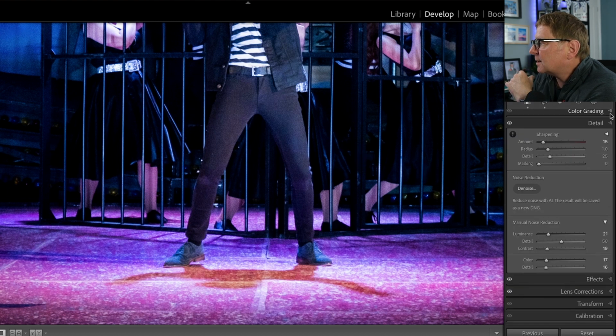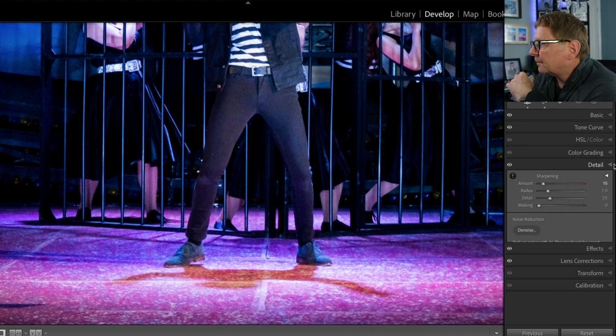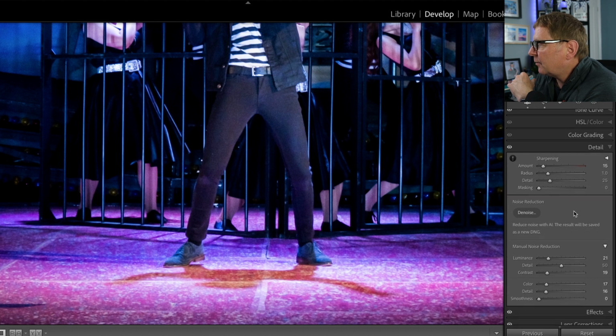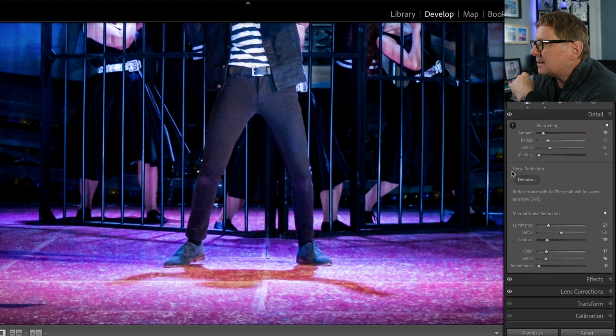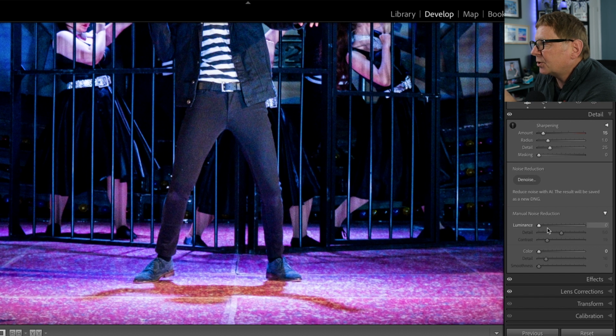Now, if you go into the detail section in Lightroom, you can see that there is a new denoise function, which is AI driven, but then there is the traditional manual noise reduction. And what you would do is you would pull up the luminance until you got to a point where you were quite happy with the reduction in noise in the image.